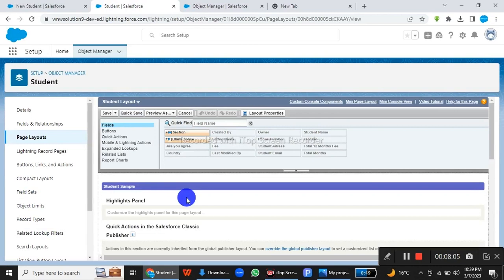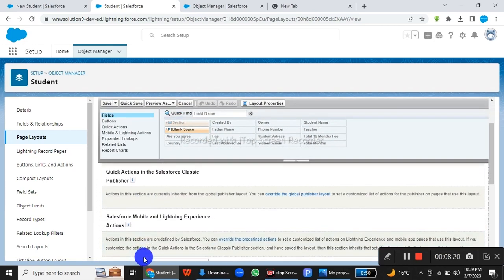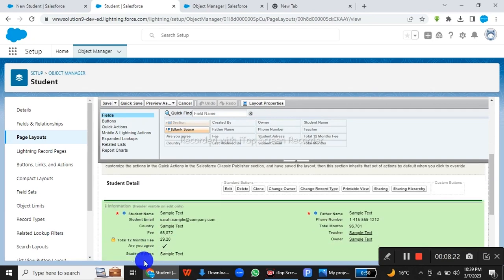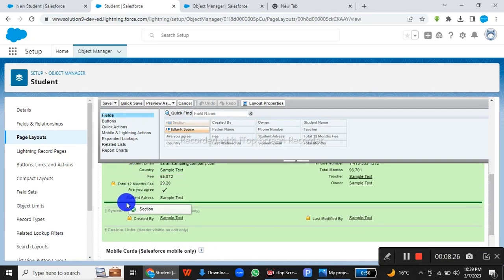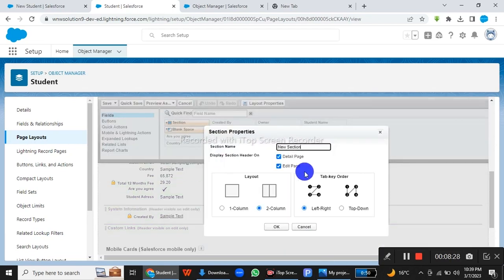I will come back here to my page layout, and here I have the section option. I select the section and drag it down. I want to drop it here. Okay, so what will the section name be?